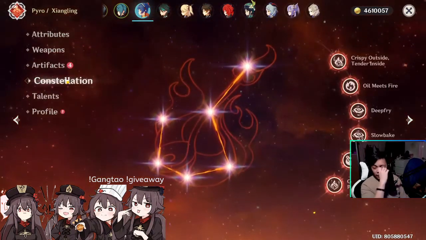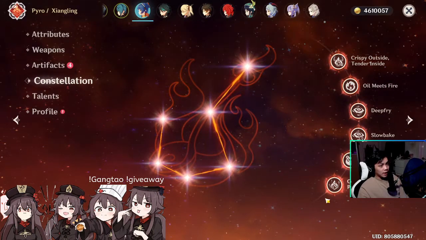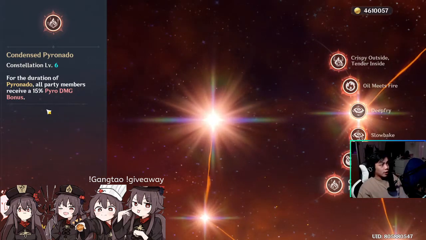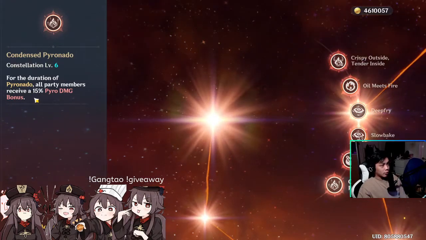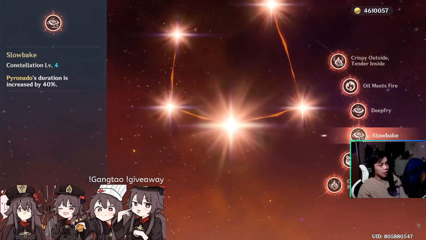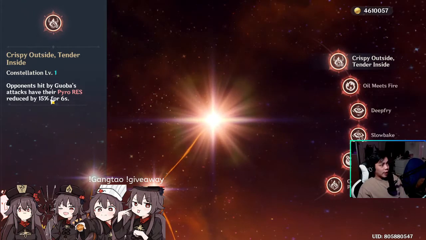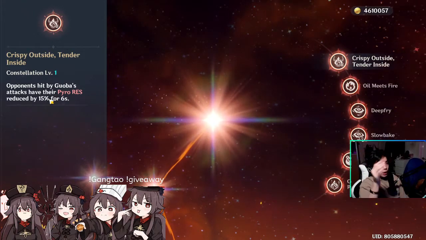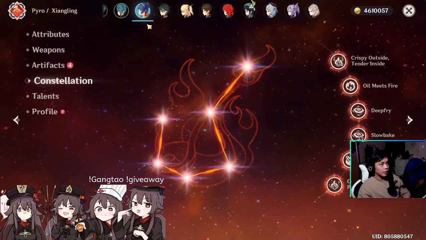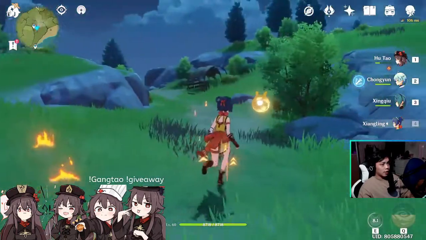And if you're lucky enough, and if you're not lucky in getting Hutao by then, you have maybe a C6 Xiangling, you'll be able to have Pyronado. So when you activate your Pyronado with your elemental burst, you will be able to give 15% pyro damage, which is very beneficial towards Hutao itself. And also you reduce pyro resistance by 15%. So basically you're dealing more damage to the enemy when Guoba attacks, and also at the same time if you have a Pyronado up. So that's why it's good on Hutao. So this is just the free-to-play option that I'm looking at right here.